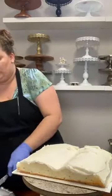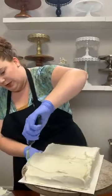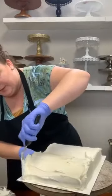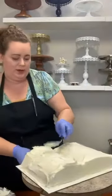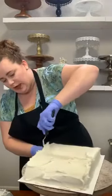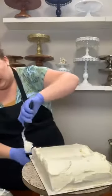A quarter sheet we say serves 24 — once we sculpt something, that usually bumps it down a few servings, so I would say 20 to 24 servings would still be in this cake. Once we get this buttercream on here, then we're going to work on smoothing it. We're going to carve the pages so that we have some texture, and we're going to add a spine binding to it.